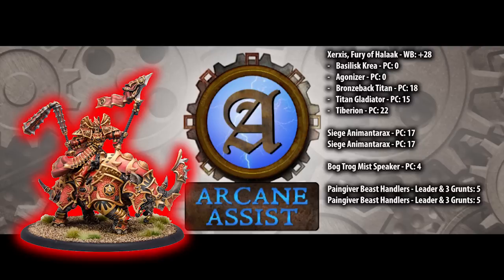It's a little different than the one I showed off earlier in the year, and the change is basically that I've swapped out an Archidon and a Sentry for Tiberian, and also gotten in that Bogtrog Mist Speaker. I have now got magic weapons in the list. Eyeless Sight is a great tool, and I feel like it's worth losing out on that 1 free Kreia in order to get Tiberian, because he is a monster in this list.